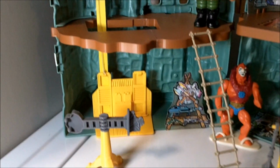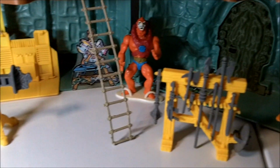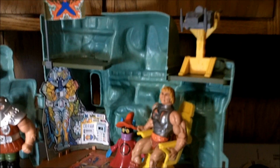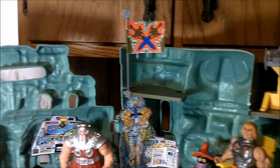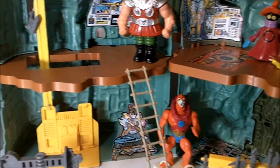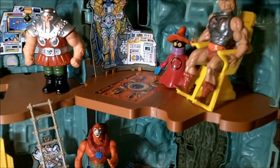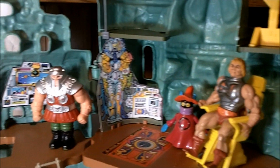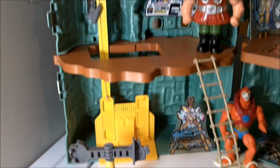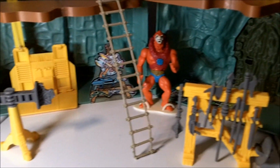So the next month I went back with 30 bucks, and it was sitting there, but he had it marked for 20, and I was even more happy. So I bought it, took it out to the car, and I was super stoked to finally have one. Now, I didn't care it was missing most of the stuff, because I have a good buddy named Steve Tooley, who's a master of 3D printing, and I knew that he would help me complete this castle. Man, I love this thing.